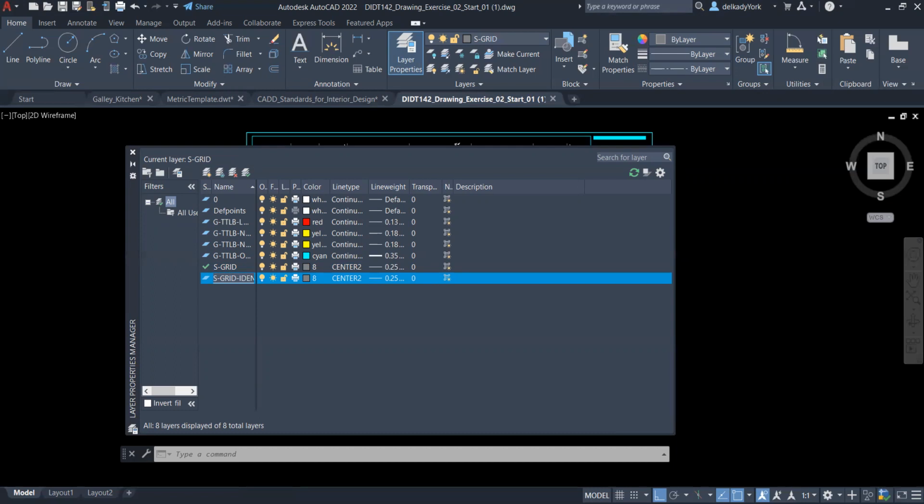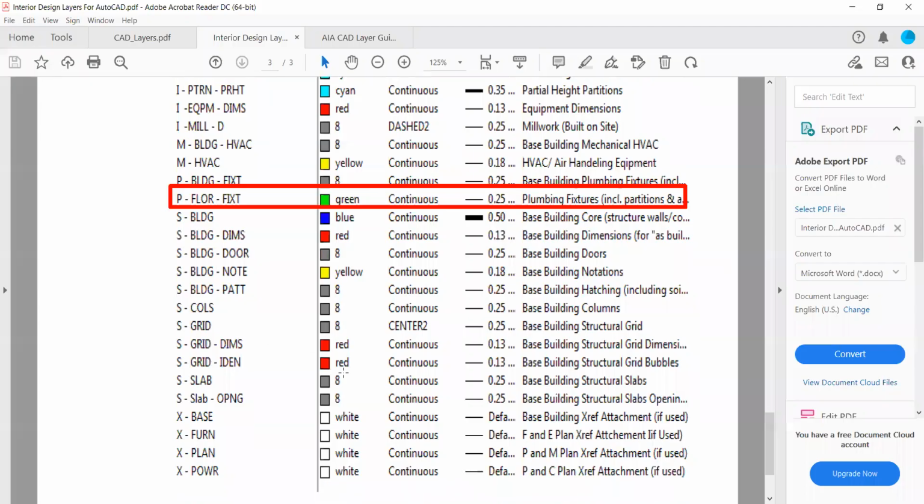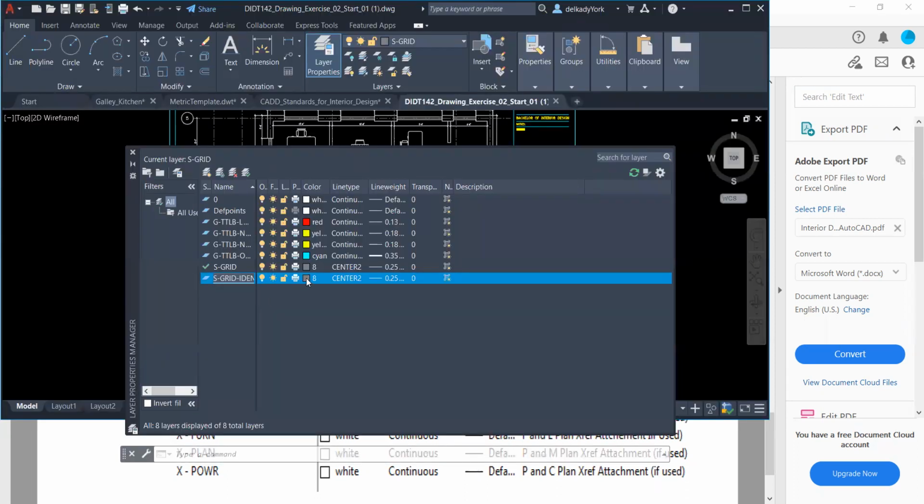So if I'm taking a look here at S grid IDEN, it's red, and it's continuous, and it's 0.13. So let's change this to red, and this is the primary color red, so we wouldn't have any problem in recognizing it. I don't need to find a designated number for it. So I'm going to click here and I'm going to click back on that.